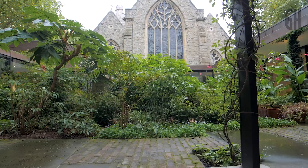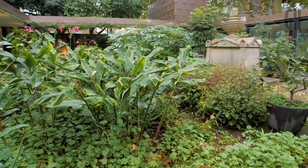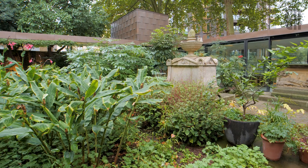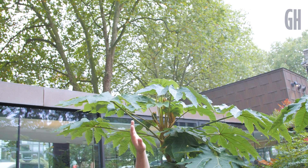Lots of the planting in here is quite shady — it's all quite shade tolerant. We do get a lot of light in spring and we get the warmth of the London microclimate along with the box effect of the glass. So things are quite protected, but also quite shady. We have these vast plane trees that hang right above the whole garden, which are a bit of a nightmare as they drop a lot of leaves and cause a lot of shade, but they also add quite a lot of protection.